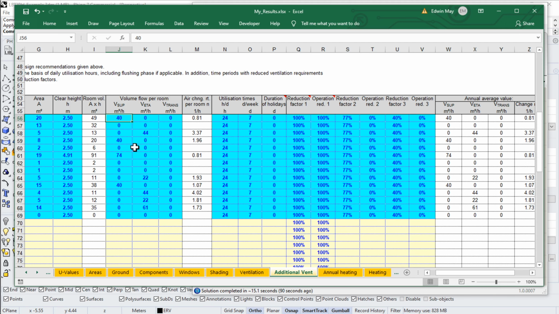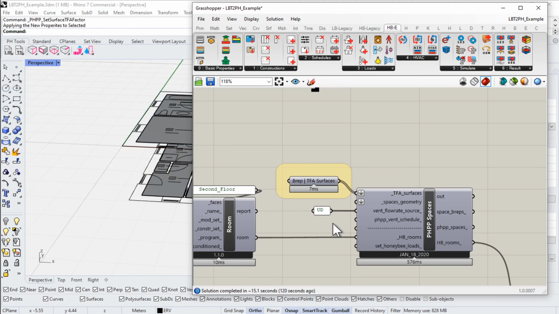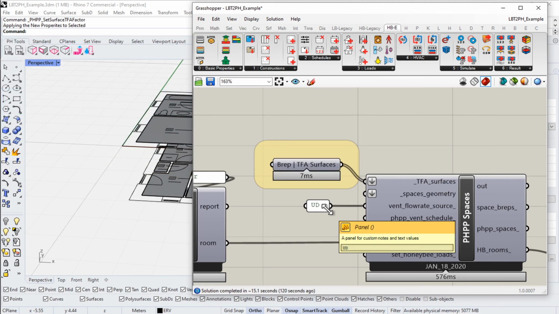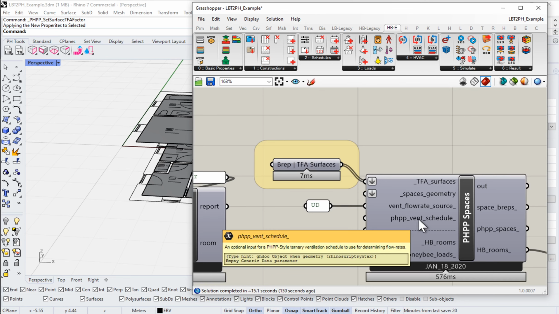Then we might even have an away operation. We might even have like a vacation mode where we could turn the fan way down low, and so we run it 15% of the year, 10% of the year on ultra low flow, whatever the percentage is that the people are away. In any event, we would never run it at 100% fan speed 100% of the time. So how are we going to set up this schedule now? Remember, we told our Grasshopper tool, don't take any information from EnergyPlus or Honeybee. I want it all to be user determined. Well, okay, so in that case, we actually need to set up a PHPP Event Schedule.